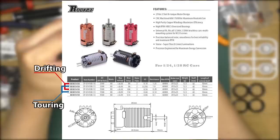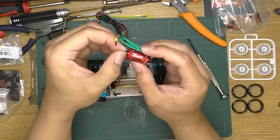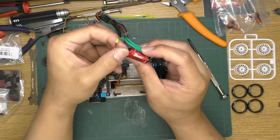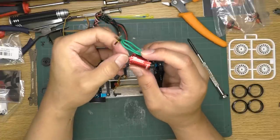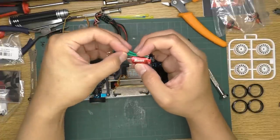The lower kV gives you more torque and better acceleration. It would work well in a small track. And the higher kV gives you more speed for a larger track or a track that has very long straight. I choose 3500 kV for drift build because it is not too fast and it is still controllable. And I don't have a very big room, so I don't need that much power.